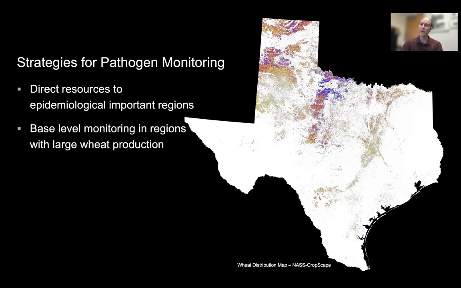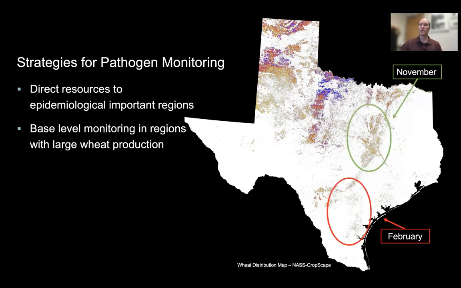So here's a brief summary of what I would propose as strategies for monitoring rust diseases in the central United States. Clearly one thing that we would want to do is use these modeling results to direct at least some of our resources to these putative epidemiologically important regions. This would include potential visits to this north central eastern portion of the wheat producing area. Even though this isn't necessarily the most intense area of wheat production in the state, there appears to be considerable empirical evidence that these are epidemiologically important.